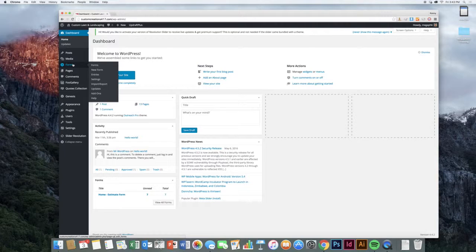Forms, as the name implies, is for forms, and so then you control the contact form on the website. I believe that's the only form that you all have going on the page. And then we have pages, and that controls all the pages of the website, as the name implies again, except for the home page. And it is controlled a little differently. We'll take a look at that in a moment. We don't have comments enabled on this website right now, so there's nothing to look at there.